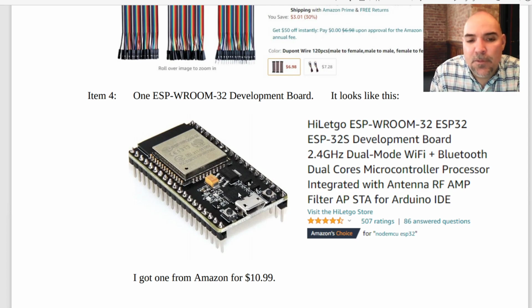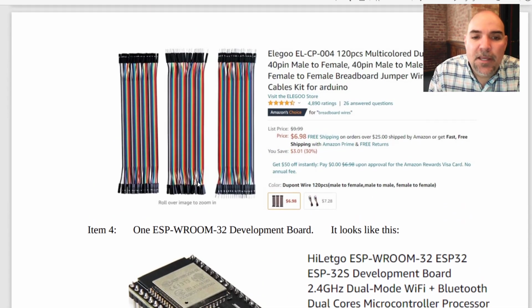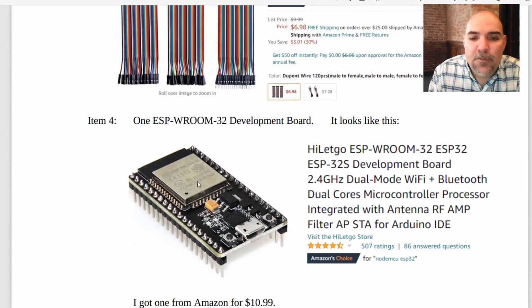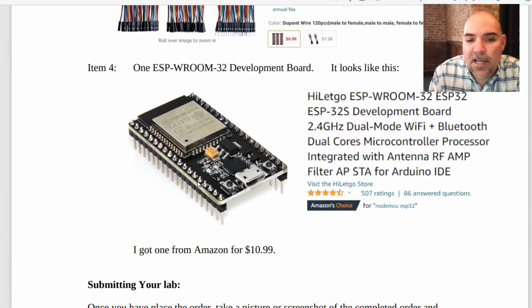And on board here is a little USB to UART converter, the little chip that's necessary to program this. And so these are actually real powerful, and these actually can get on Wi-Fi systems. So I would go ahead and get these things here. If you wanted to save a little money right now and get this later, I'd get it later, but I'd just go ahead and get it now.